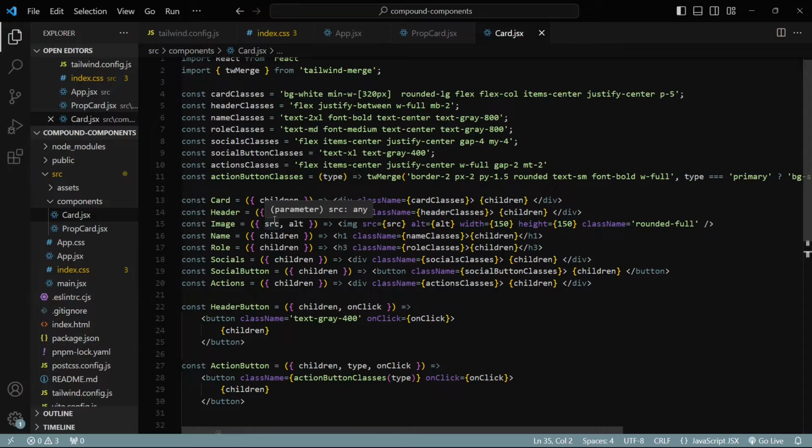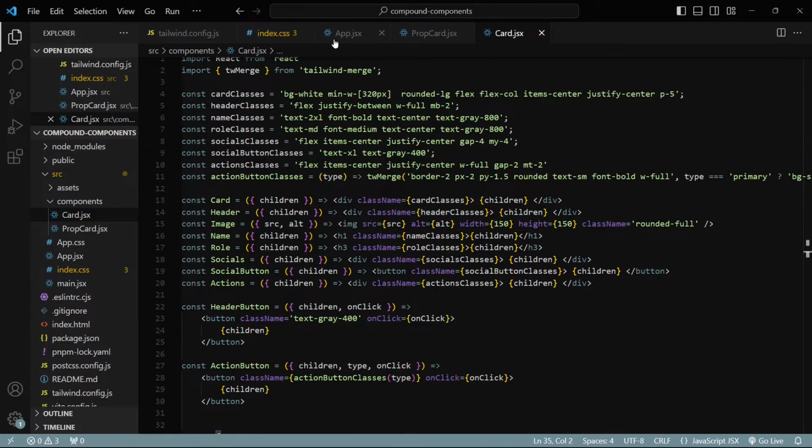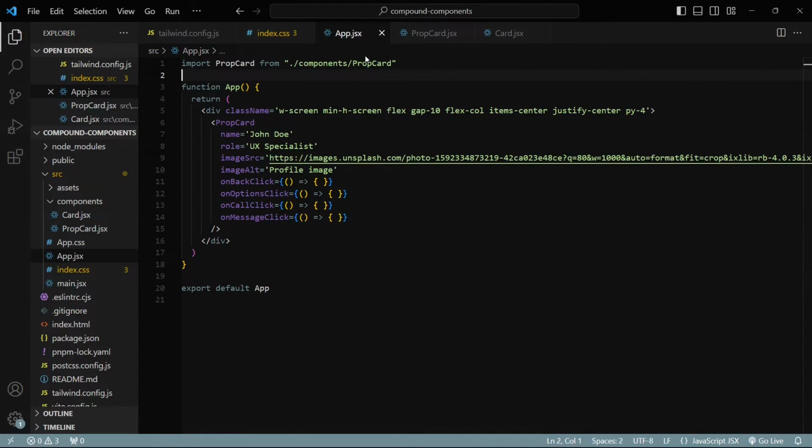Also, I've just separated the tailwind classes here from the component to make it more scalable. You can do the same thing in this other component as well. It's not like I'm trying to sell you the idea of this pattern. It's just that I did this later and was too lazy to do the same in the previous component. So yeah, inside the app file, I'll import all these components and structure them according to my needs.